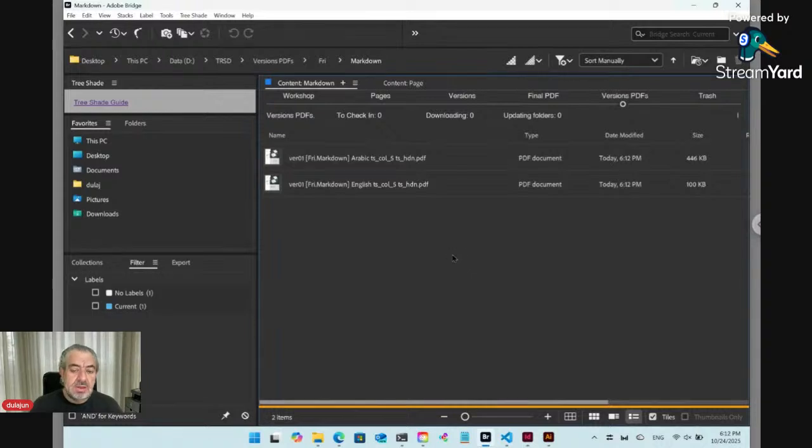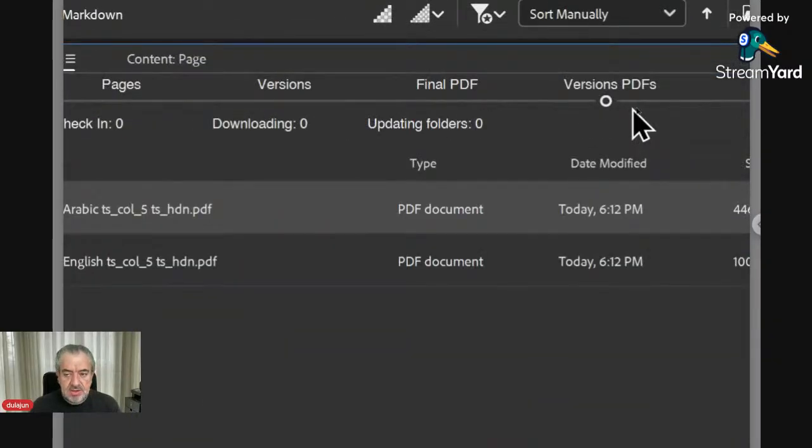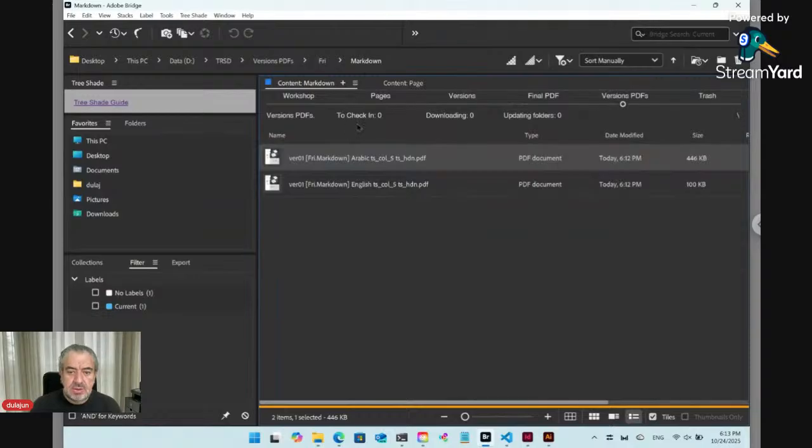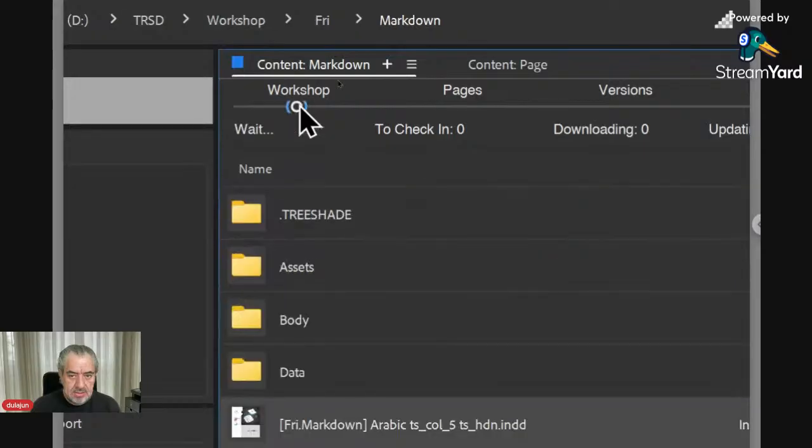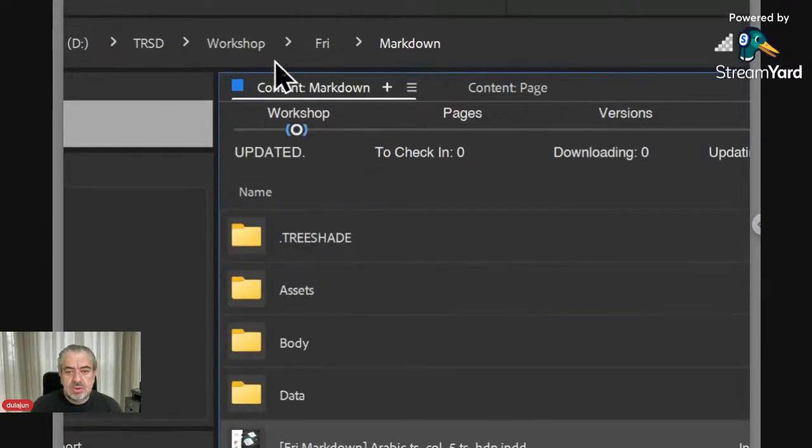After checking in, Adobe Bridge will reveal the PDF files automatically inside versions PDF. So we need to go back again to workshop. Click here to go to the workshop location in the same relative path.